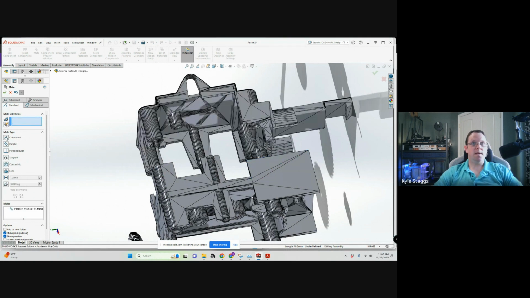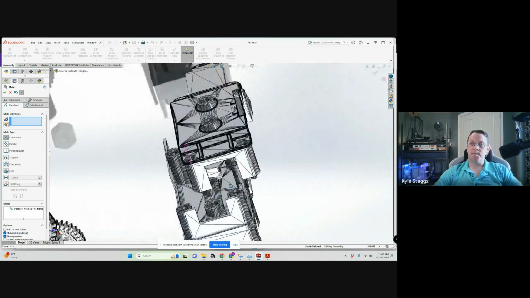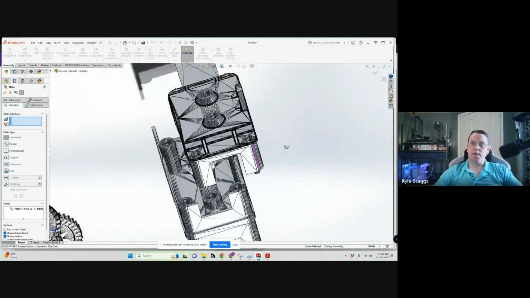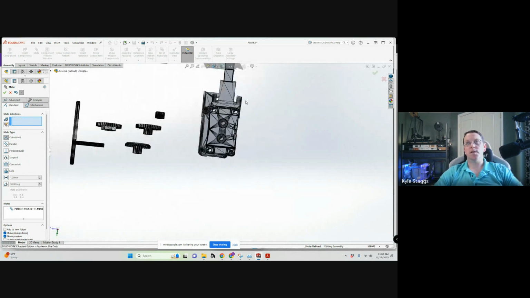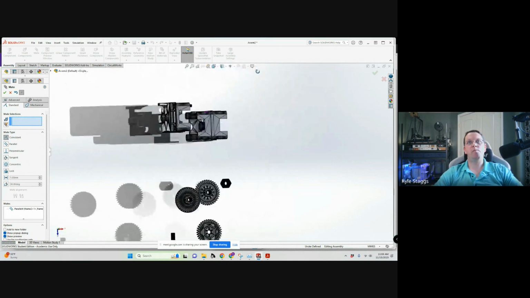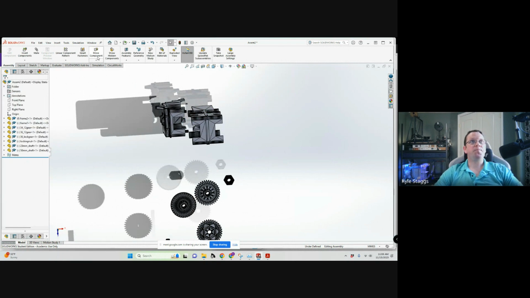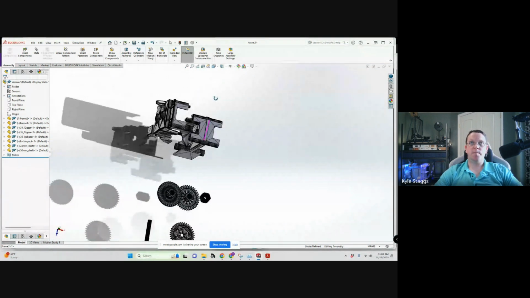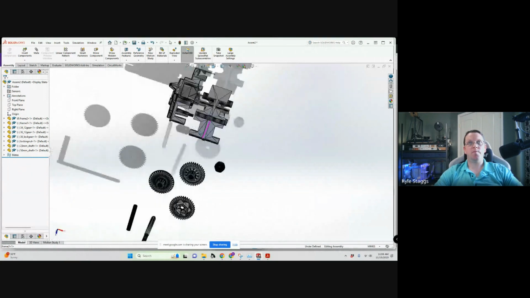Okay, and then I'm going to do a coincident between, actually, I need to rotate this 180 degrees to get the correct geometry. Yeah, let's do that. So this actually goes on this side because reasons.